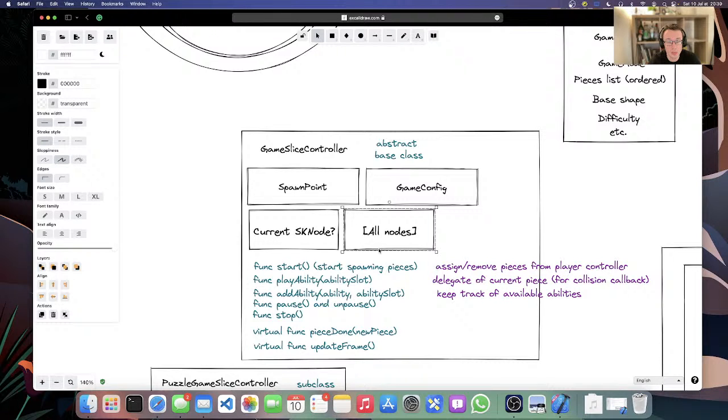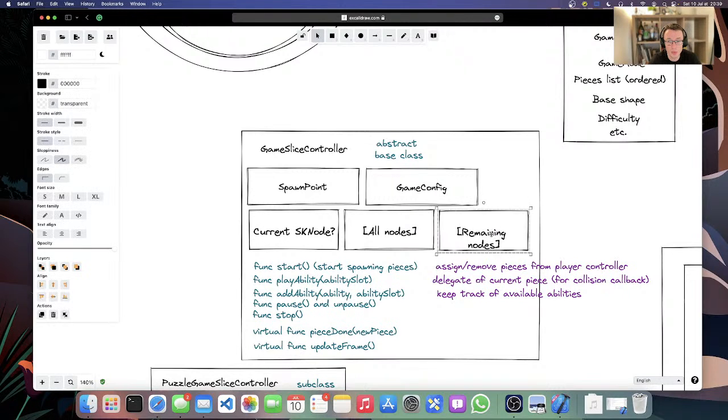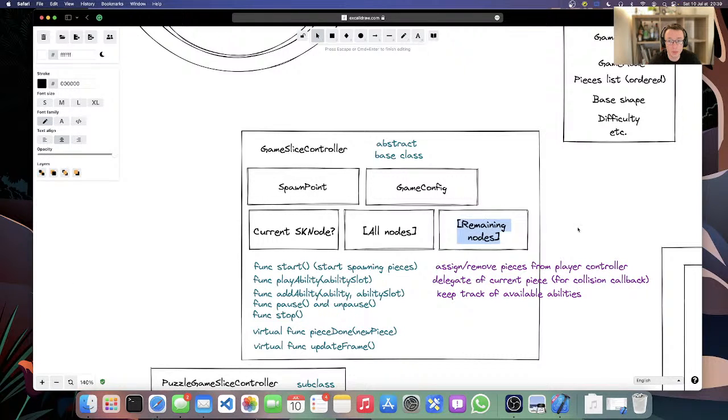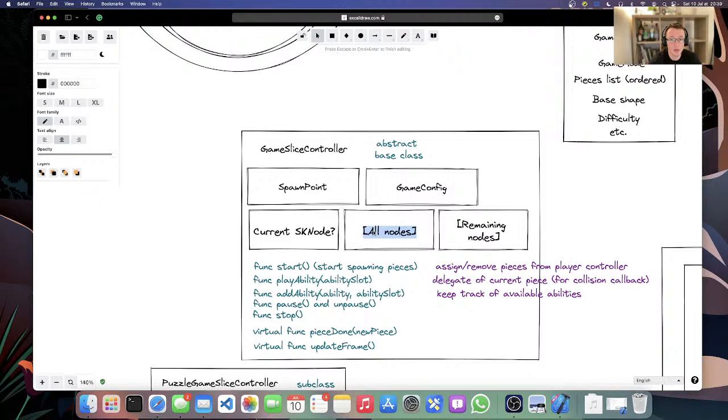We need to also know the remaining nodes, probably, because we might want to say, oh, there's 5 nodes remaining, so you get extra points. And we want to know about the played nodes. So played nodes, remaining nodes, which is the current node.